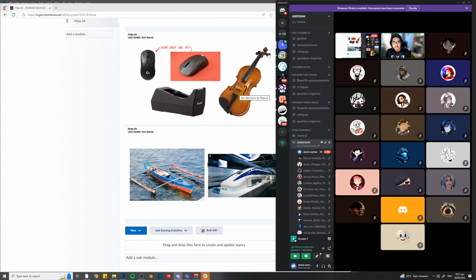You draw the basic shapes of these objects. Of course now, sa violin, kailangan sasama niyo yung mga minor bits. Yung kunyari itong yung sa dulo. I don't know what it's called, but yung parang arch sa dulo. You also have to draw that. You don't have to draw these things, of course. But the major shapes, you have to draw them. Sa boat, ganun din. Kumbaga, you have to draw yung wings, yung for the balance and all that.